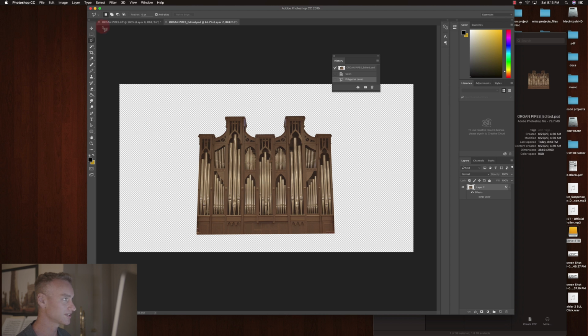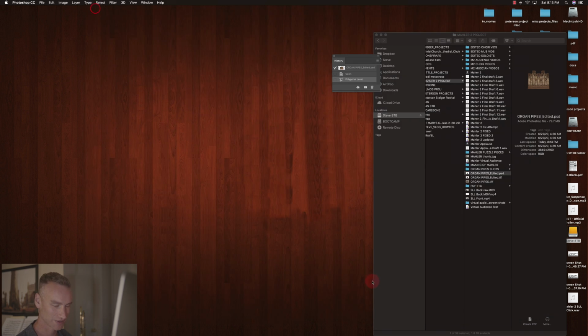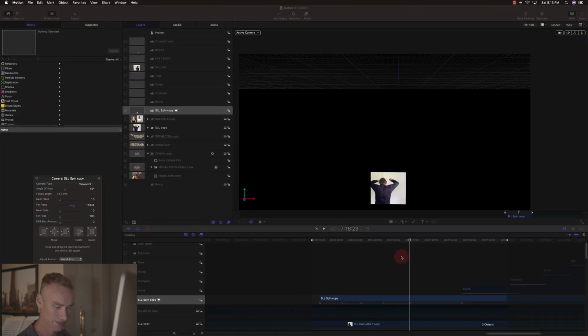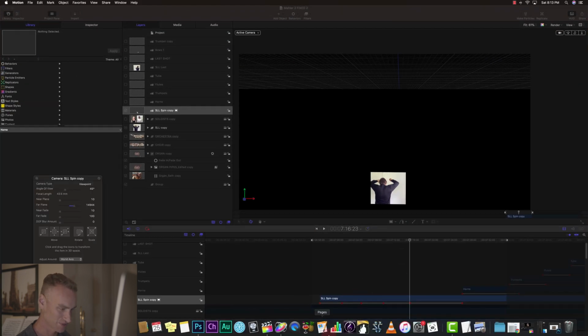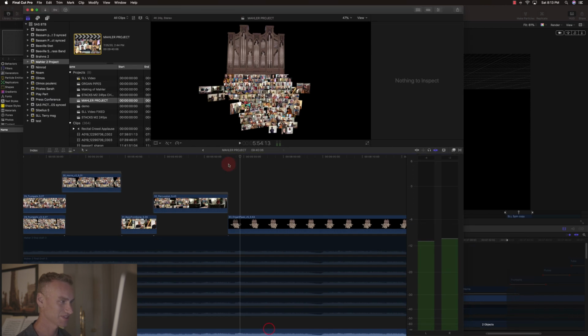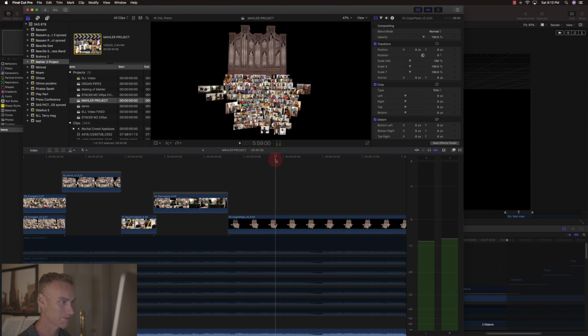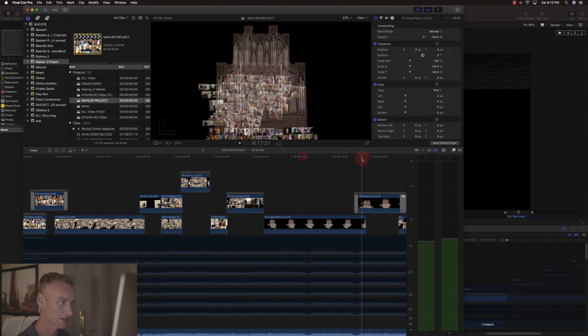So if I save this as a TIFF image file, and I go ahead and import that into Motion, and we won't even mess with Motion because it takes so long, but the resultant thing is I faded that into the background here. Here it is in Final Cut. And I faded that in with Seth Nelson here playing organ. And so that is just a cool surprise having that pop up as a visual, and we get to see that in later shots as well.